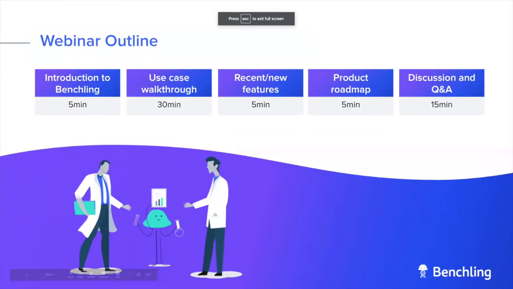Great. So to give you all a quick outline of the agenda for today's webinar, I'll first start with a quick overview of Benchling in the molecular biology suite, and then pass it over to my colleague Damien, who's going to be walking through an antibody R&D use case that will highlight a few different tools within the molecular biology suite, both old and new. We'll then come back and provide some additional detail on some recent and brand new features that we've released, which will carry over into a roadmap overview of what's coming next. Lastly, we'll end today's session with discussion and Q&A.